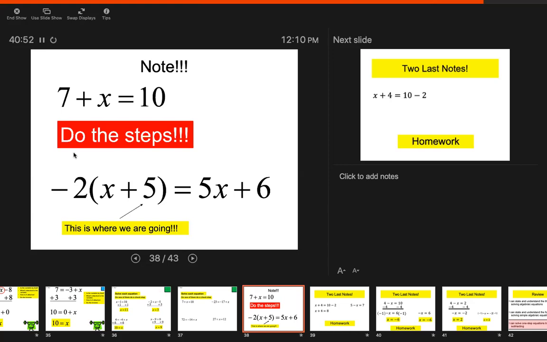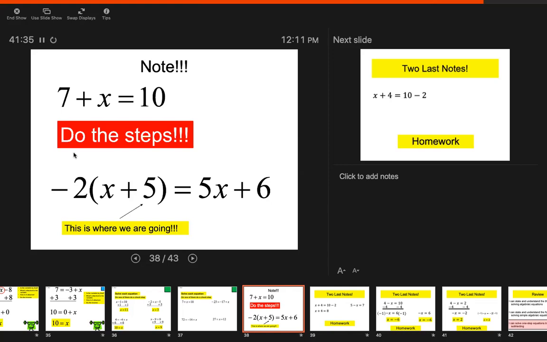All right. What do you immediately see right here? Distributive product. So do the distributive property. What do we get? -2x minus 10 equals 5x plus 6. When you have variables on both sides, get rid of one of the variables. What do you want to get rid of? 5x or -2x? Negative 2x. So add 2x to both sides. 7x plus -10 equals 7x plus 6. Minus 6. So you get -16 equals 7x, therefore x equals -16/7. There's an algebra 1 problem, baby. Right there.